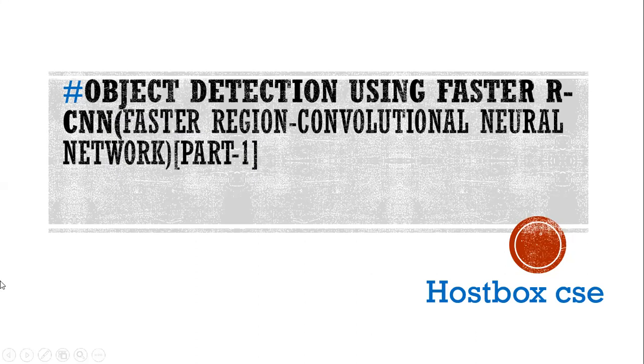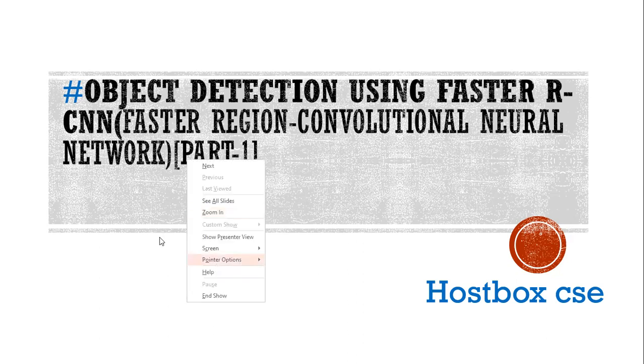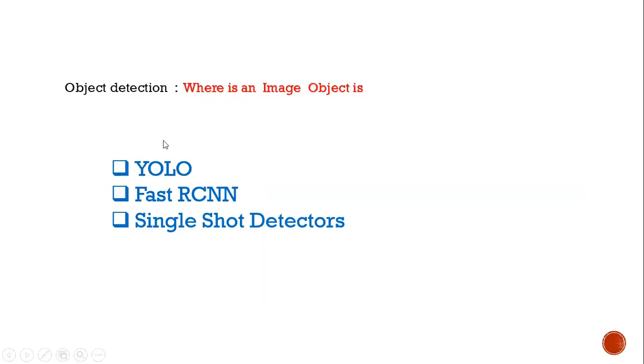There have been a number of ways to detect objects. Object detection is generally helpful to find where the object is in the image. There are a number of approaches, like You Only Look Once, which is already explained; in your free time, you can check the playlist. Another one is Faster RCNN, which we are going to see today. Another one is called Single Shot Detection, which we will also discuss later. So we are going to see Faster RCNN first.